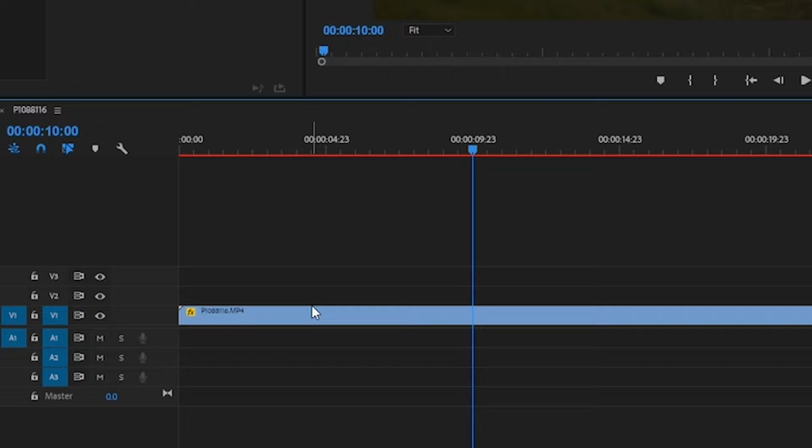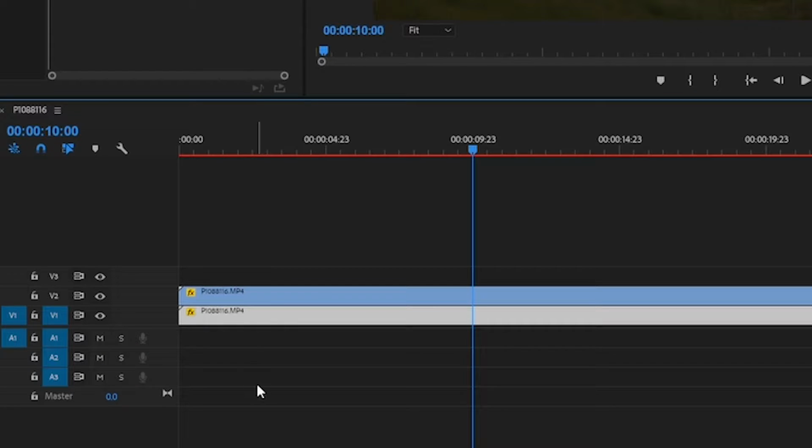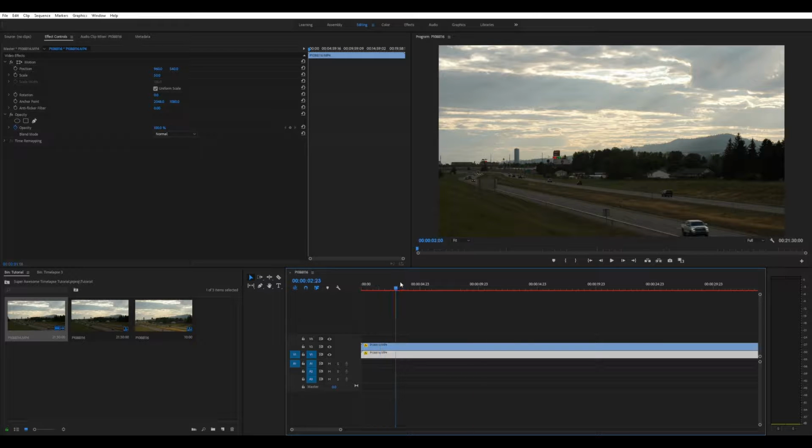Now the next step, we're going to highlight that video track. We're going to hold down the Alt key, and drag it up onto another track there. What that's going to do is duplicate that video track. So now we have two identical videos overlaid on top of each other. So the next step is we need to find our first stage of movement that's going to be masked over or overlaid onto our actual time lapse, where we're doing all that fast sped up motion.